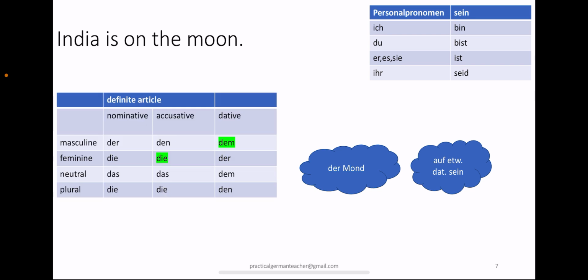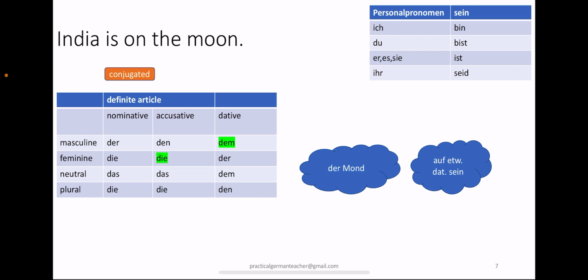Okay, so in this sentence, the article that we use for moon is der Mond, and it happens to be a definite article, and we know the moon will be in dative case. So here we need the conjugation table for definite articles. So here you have it. Moon happens to be masculine, so we will use the masculine definite article for dative, which happens to be dem. It is in the third column and the third row.